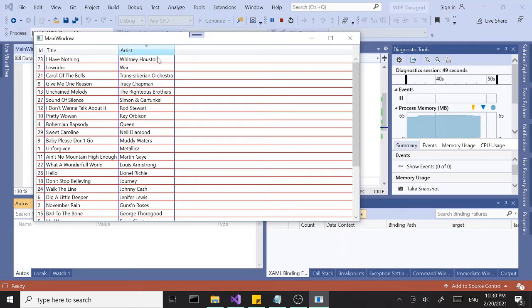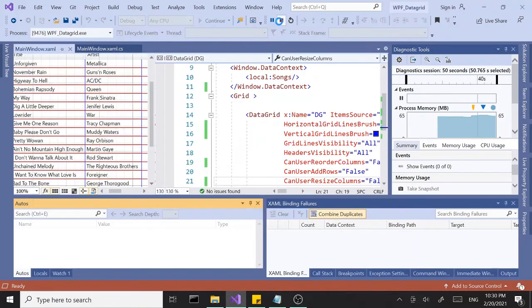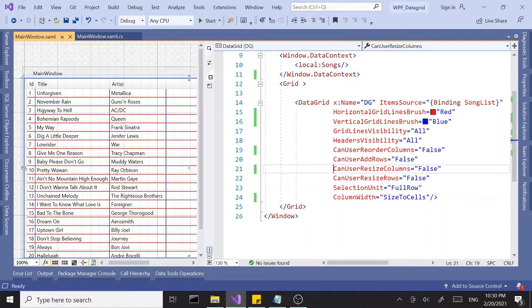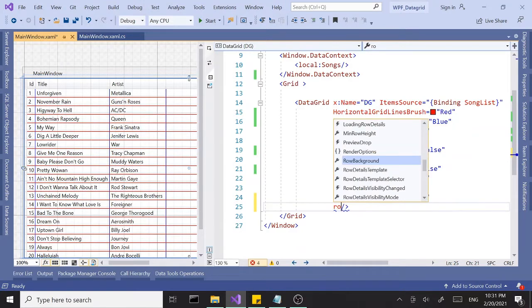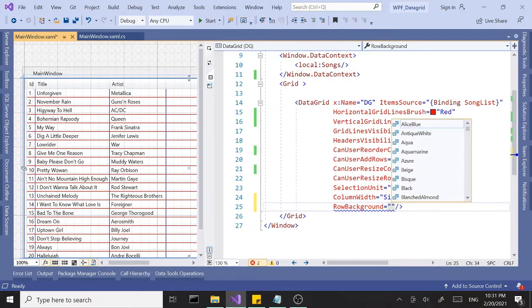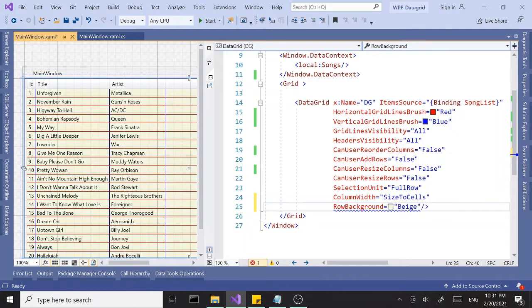Okay, so now that we took care of that, let's cover a few more properties while we're here. So one of those properties is RowBackground. I think this is kind of self-explanatory, and this sets the background of the rows, excluding the headers and column headers and row headers. So just the data area.